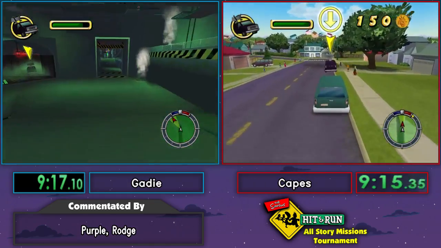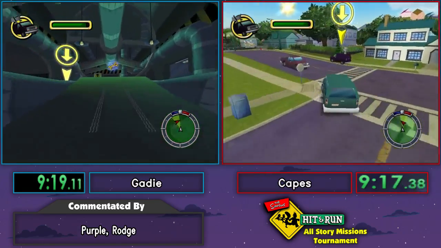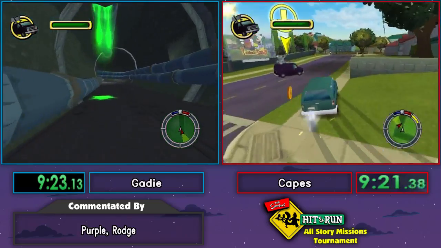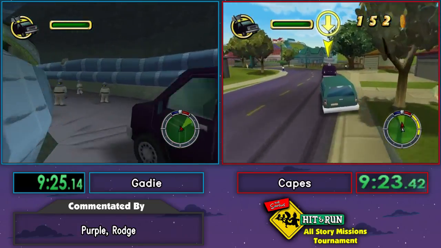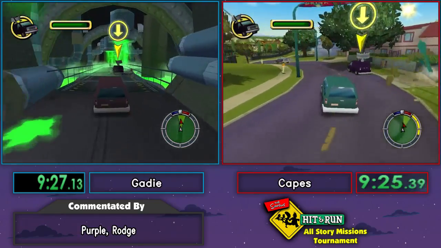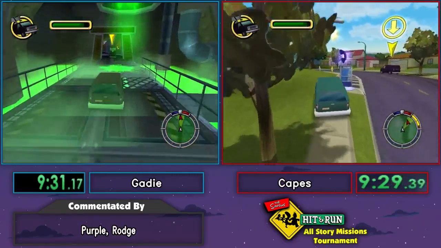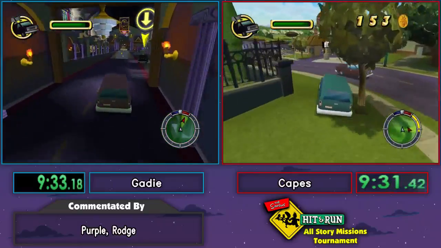Gadie skips both vending machines. I'm not sure what coin route he'll be doing. I mean, I don't get either of those vending machines, to be honest. I get one of them, and not the other. You can do the one on the left, but it does slow the black van down if you get the one on the left.